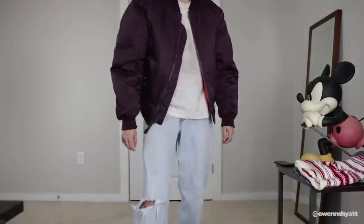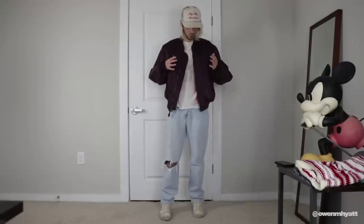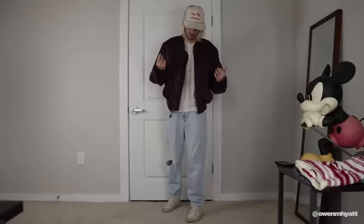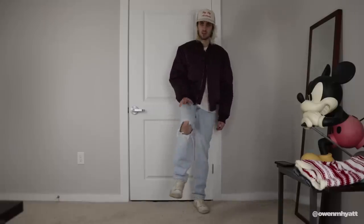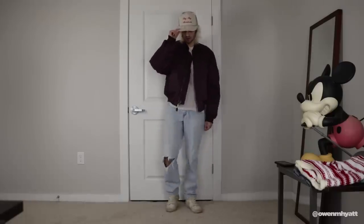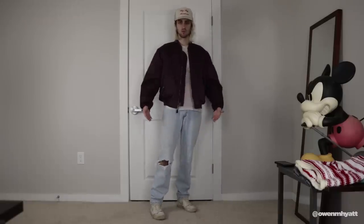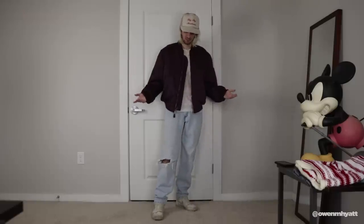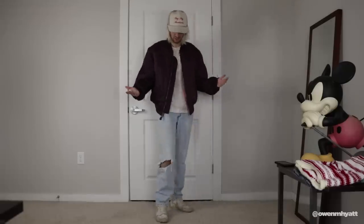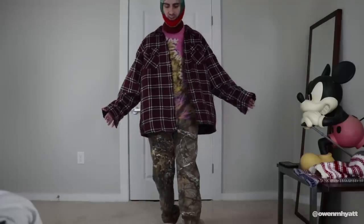Now I'm going to show you guys how some of these pieces look styled on me. For the first outfit I'm wearing the maroon bomber over a basic vintage graphic tee flipped inside out. For jeans I have the Levi's 550s with the single knee blowout, and on my feet are the Air Jordan 1 1985 in the Neutral Gray colorway. On my head I have the Big Sky Montana hat. I love the bomber — it has a really nice boxy fit and everything works together. It's a simple, casual vintage-feel outfit with no real statement pieces, just something you can wear any day and look good.